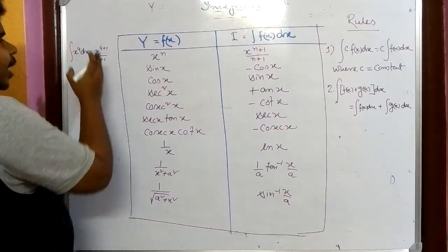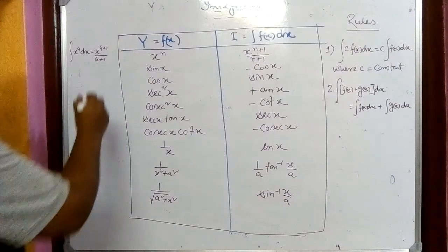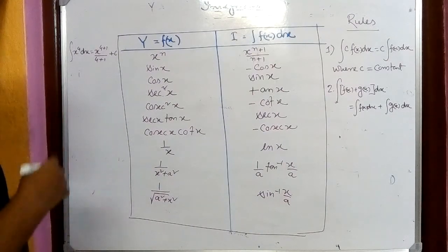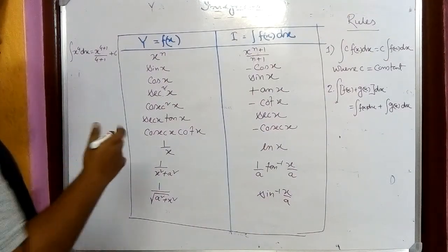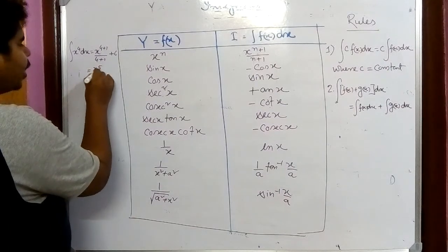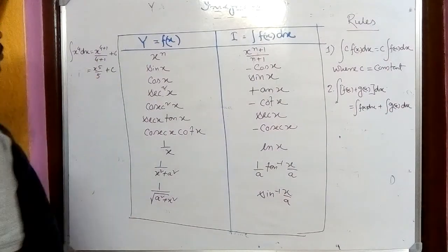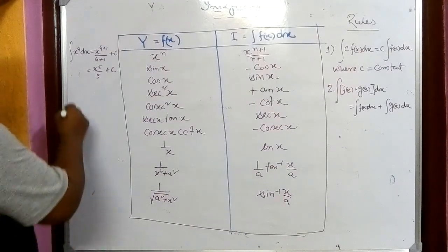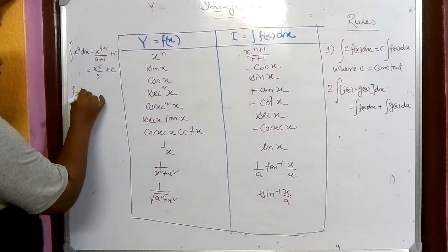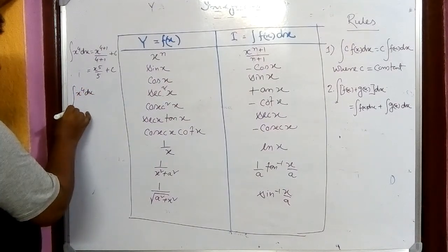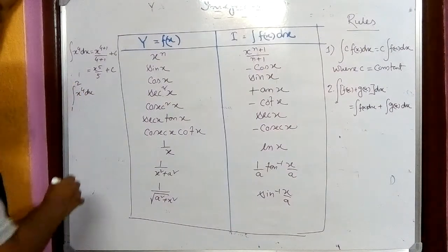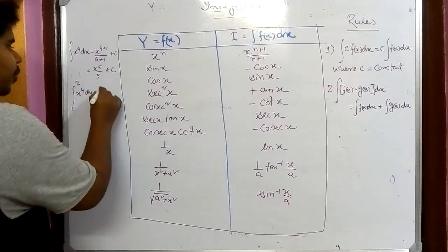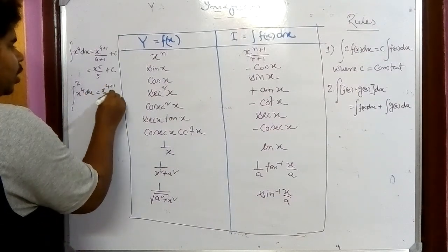Okay, and here as you see no limit is given, I have to write one c here, that is the integral constant. I have told it is indefinite integral, so it will come x to the power 5 by 5 plus c. But assume if it is a definite integral, just like the same function x to the power 4 dx, assume it is varied from 1 to 2. The limit starts from 1 and ends at 2. Then what will be its integration? It will be the same, that is x to the power 4 plus 1 by 4 plus 1.